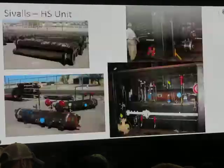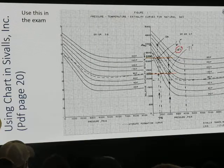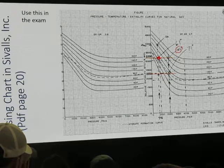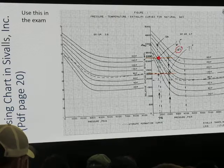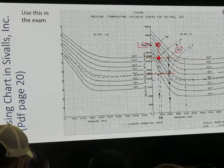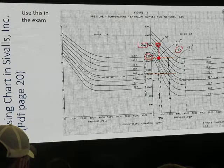Let's go back to that chart, that S-curve chart. So when I shock it, it is at that point, right? But I want to heat it again, heating at constant pressure. So enthalpy is a thermodynamic property. It represents the total heat of the system. Entropy represents the disorderliness of the system. So I heat it more from 61 to 120. You see that 120? I read this y-axis. The difference will tell me BTU per pound mole. Got it? That's how they get 750. That's from heating again after the shock. It's from this chart.